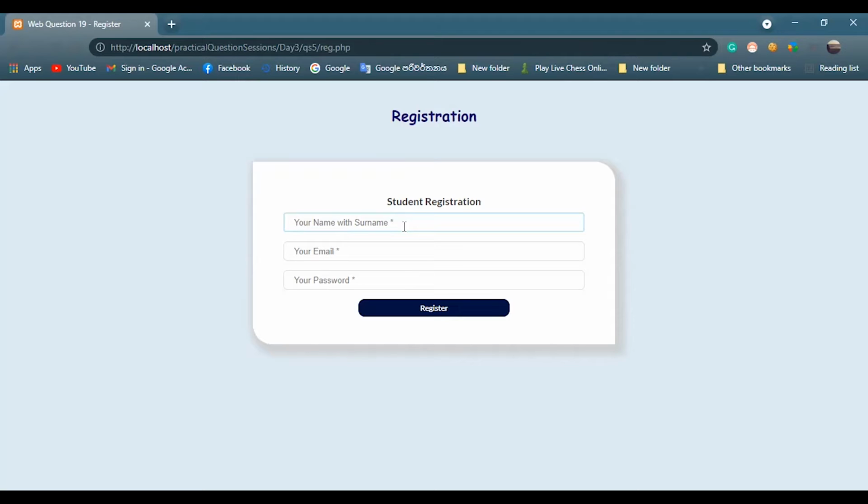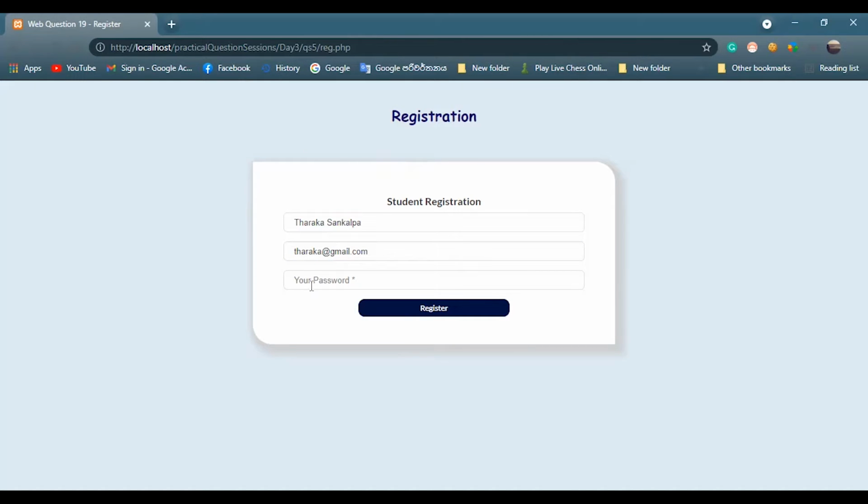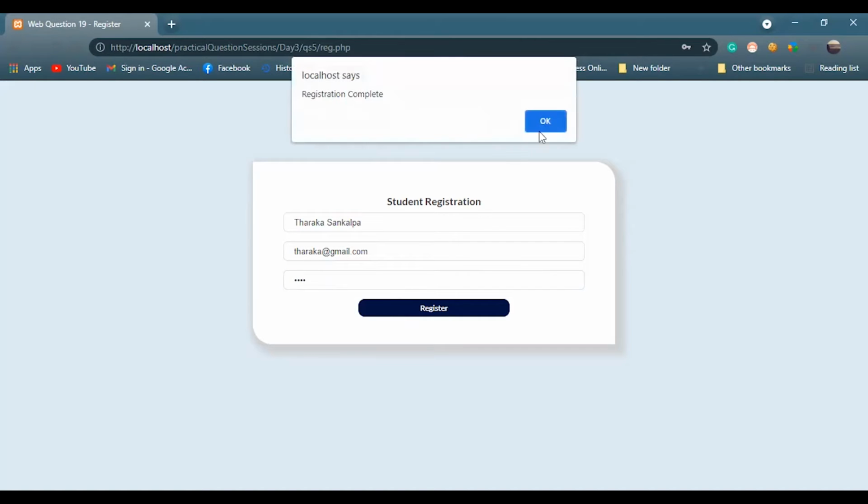So we are going to identify a student with his name and surname. So I'm going to give the name as this. As you can see, I have validated every field like this. And the registration is completed.